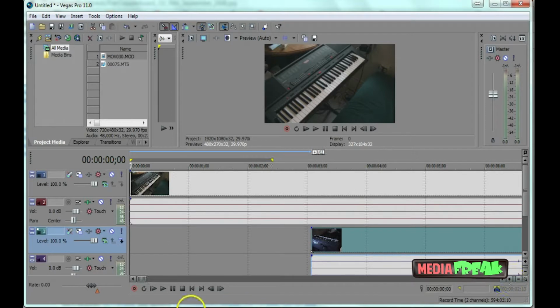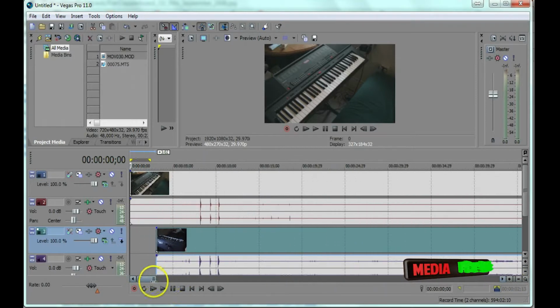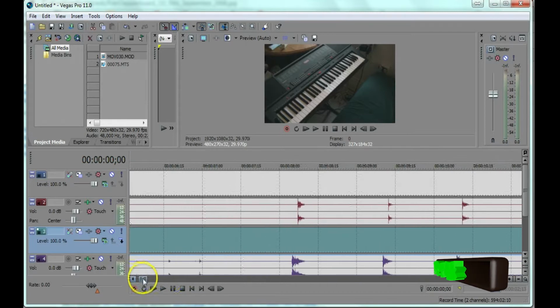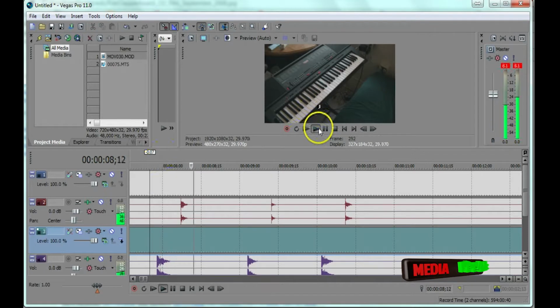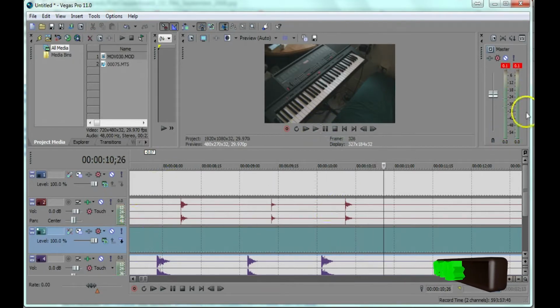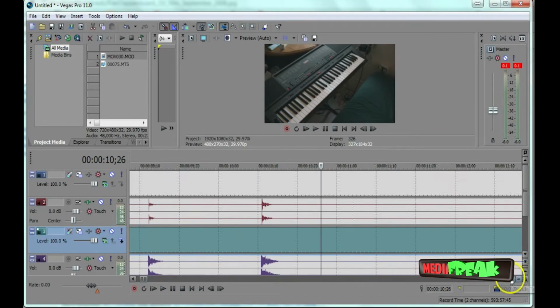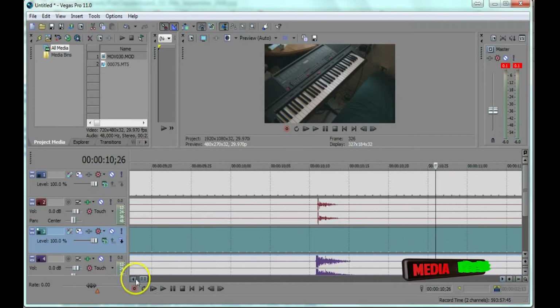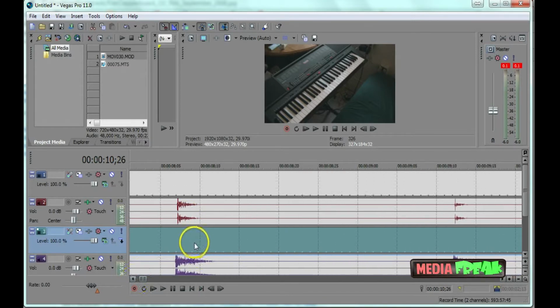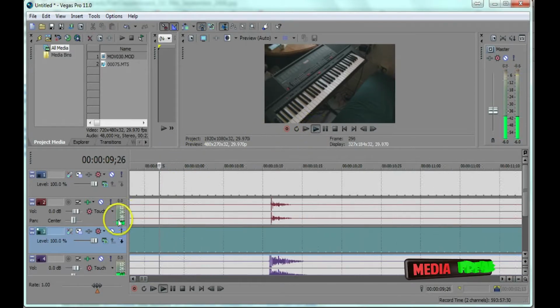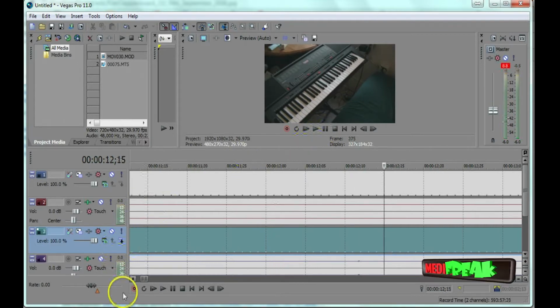As you see here, we got our claps. If we didn't synchronize this, how would it sound? So, hear it. Out of control. So, to synchronize this, we just synchronize this, making sure that it's at the same pace. You see this? It goes at the same pace.